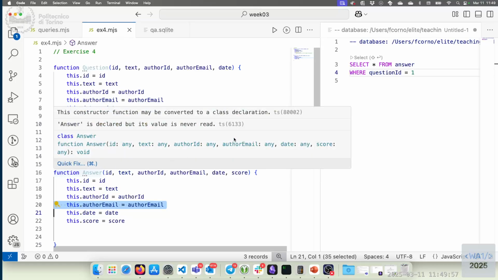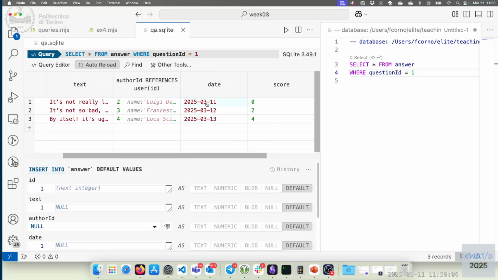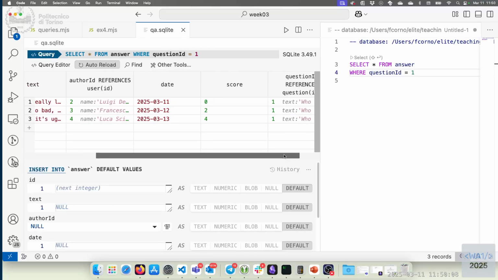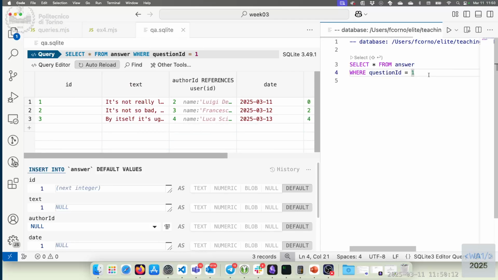So the fields of the database are not aligned with the fields in the object: date and score. So date is here, yeah, and the score is there also. So what we should do is to extend this query by also extracting the email of the user who did the question. Okay, so let's do that.